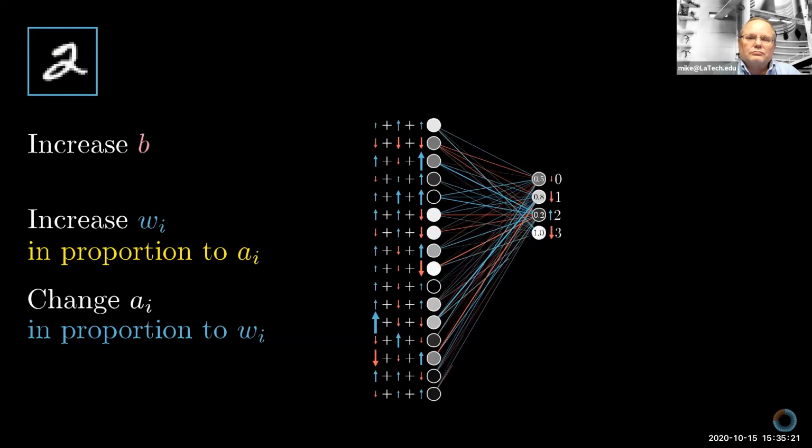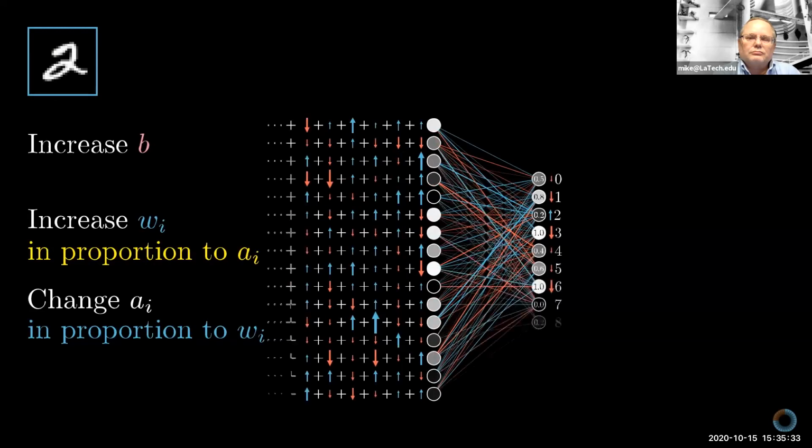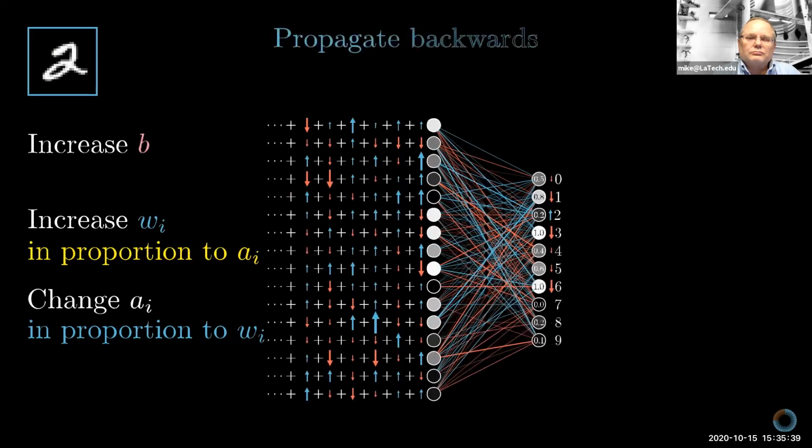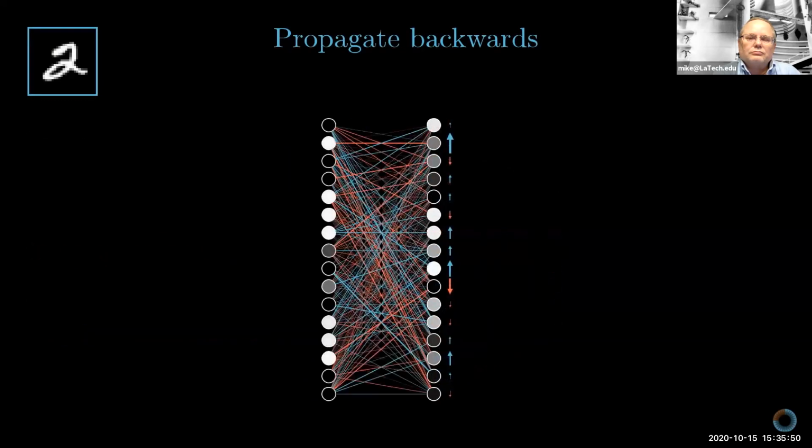So, the desire of this digit 2 neuron is added together with the desires of all the other output neurons for what should happen to this second to last layer. Again, in proportion to the corresponding weight, and in proportion to how much each of those neurons needs to change. This right here is where the idea of propagating backwards comes in. By adding together all these desired effects, you basically get a list of nudges that you want to happen to the second to last layer.